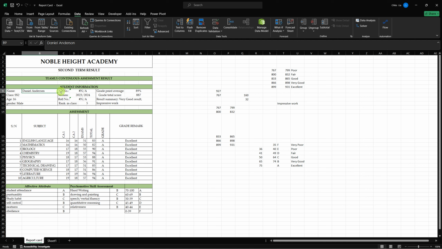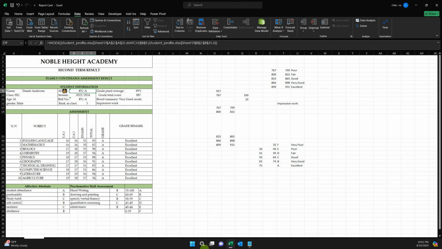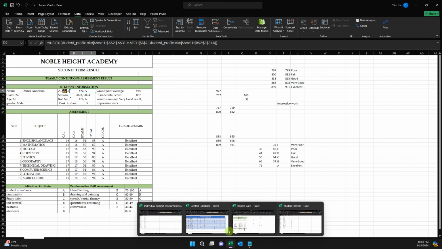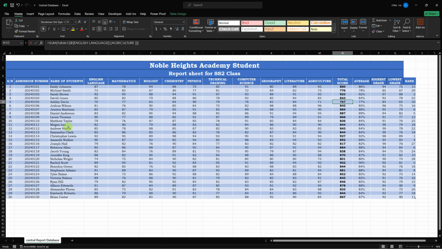Click on enter. For some weird reason, Daniel Anderson is showing me an error, which is a very good thing. It means that where I was picking this from, Daniel Anderson also has the same thing, which is the admission number. So I will go back there and check where Daniel Anderson is.